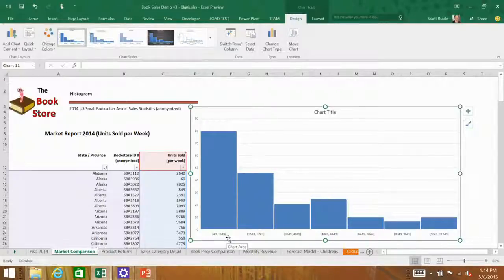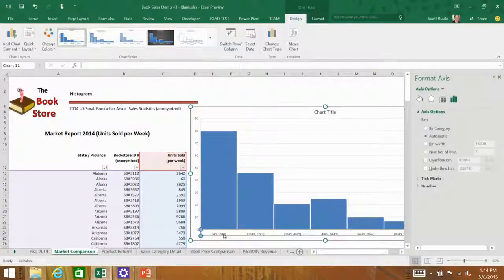And so we typically apply a default binning to each one of these to show the overall magnitude. So in this first bin, we go from 49 units to 1,649, and we have 80 companies that are selling in that particular range. Now with histograms, a lot of times what you'll want to do is play around with the actual binning. We use an industry standard binning algorithm called Scott's algorithm to generate this, but a lot of times it'll put you in the right ballpark, but it's not necessarily going to be exact. There could be some funny edges.